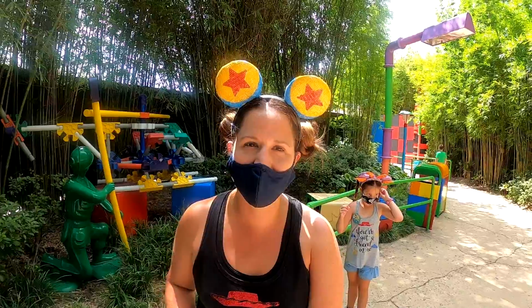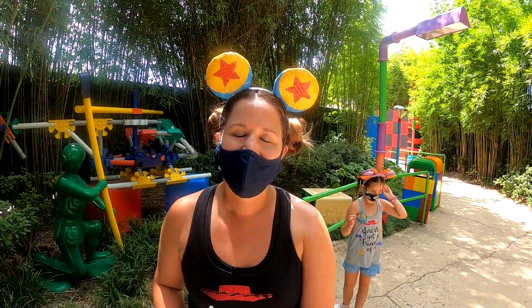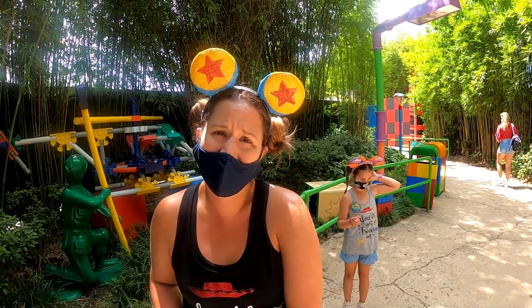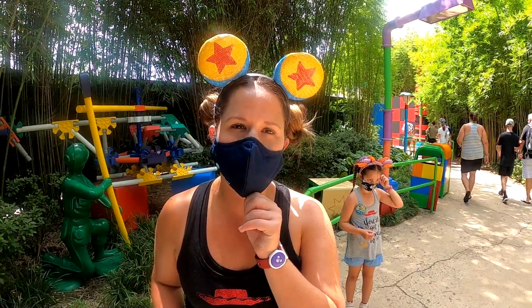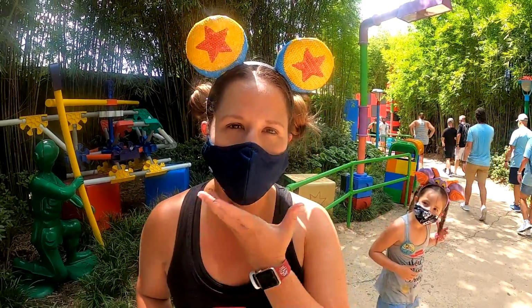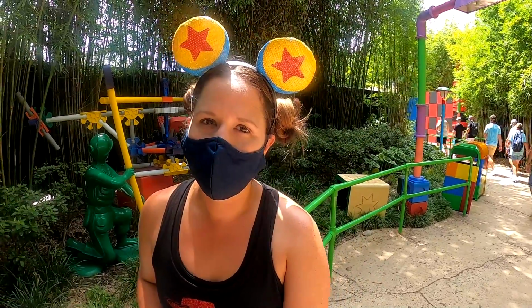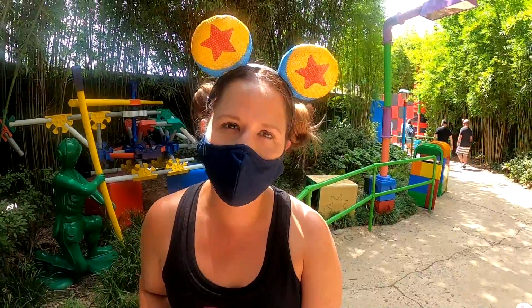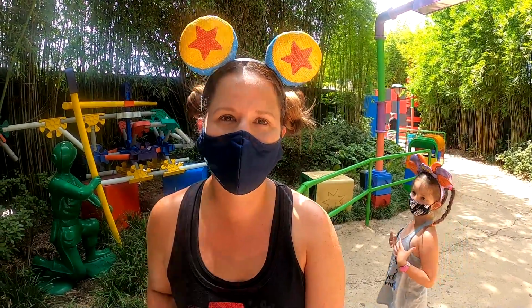So we just got off Toy Story Mania and there was zero wait. In fact, we had to actually kind of hustle to get onto the car they told us to before it started. But it was great, and they did a good job social distancing the line, but Mr. Potato Head wasn't on, which was really sad. The one thing about these masks in general is that glasses fog up. I don't know if you've noticed, I haven't been wearing sunglasses since the first day because my glasses fog up the whole time. So the 3D glasses also fogged up, which is definitely why I didn't get the best score, for sure. There's no question. But other than that, everything was great.